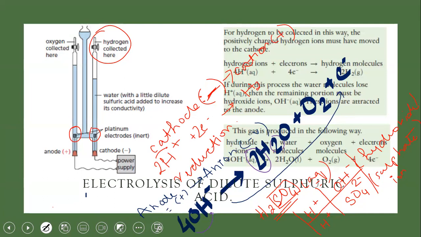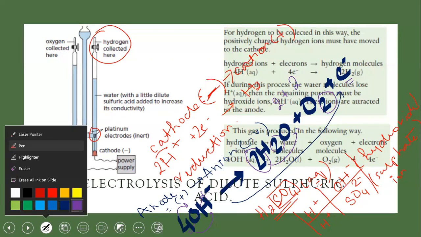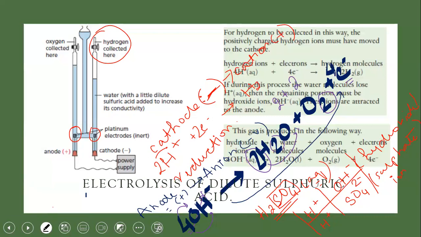Similarly, how many oxygen do we have? We have 1 oxygen over here. 2 multiplied by 1 is 2. And then we have 2 over here. 2 plus 2 is 4. So we also have 4 oxygen. So we need to make sure that we have 4 hydrogen and 4 oxygen on both sides. Now, the final thing we have to balance is electrons. How many electrons do we need? We have 4 ions. The charge is -1. 4 multiplied by 1 gives us 4. So how many electrons do I need? 4.